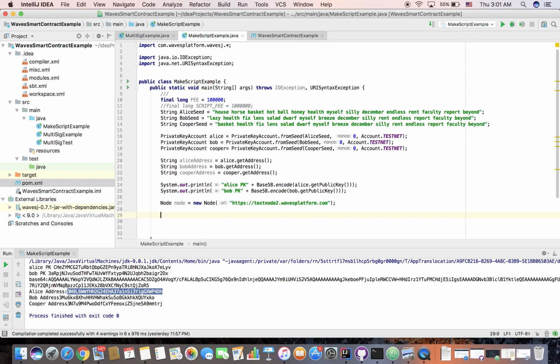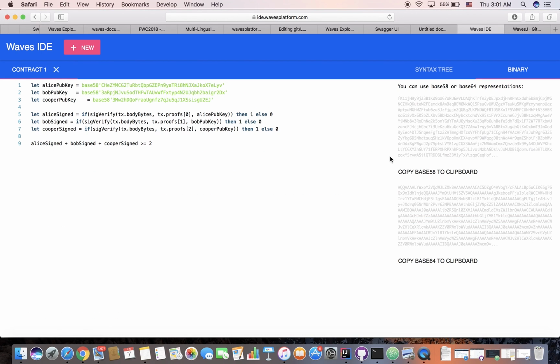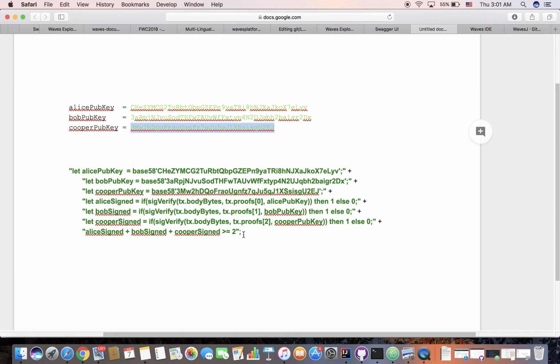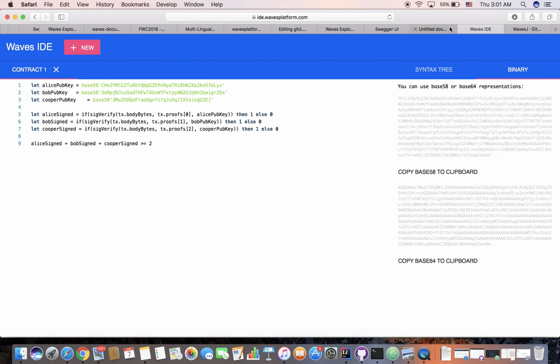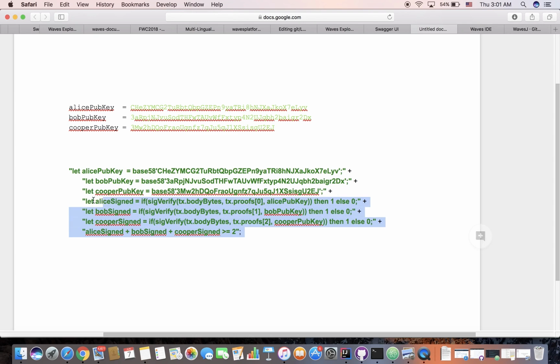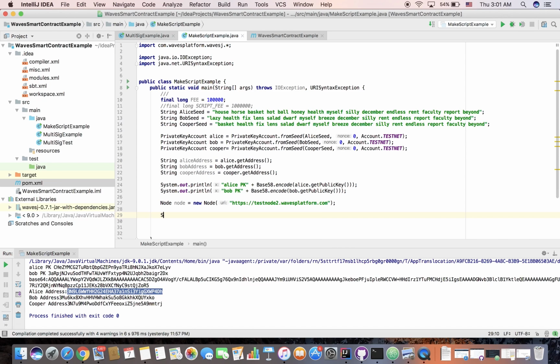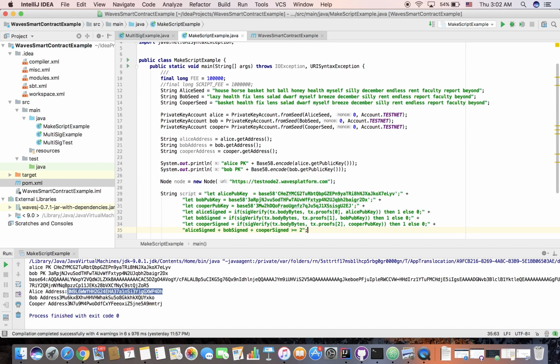So now what we need to do is to add the smart contract script and compile this script. Just to make it easier, this is the same code that we have written here, and we will just create a string script and pass it here.